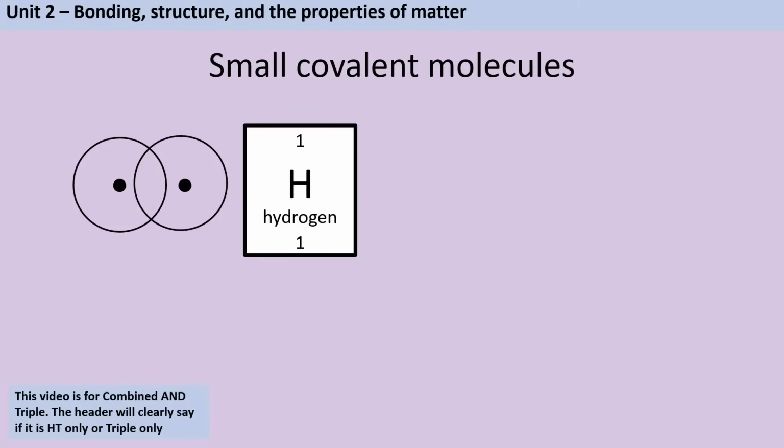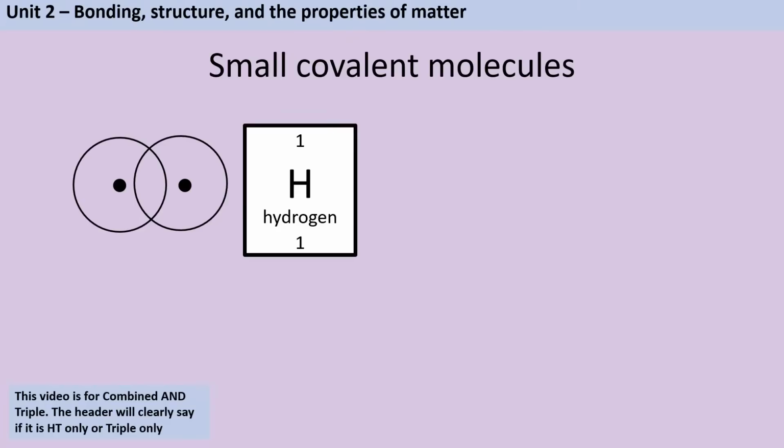Okay, so first up, we've got hydrogen. Now, I always used to say that they would give you the circles and just ask you to fill them in, because every other year they have, and then last year for the first time, they asked you to draw it from scratch. So just be aware of that. But basically, if you're not going to go on to A-level and you don't really need to understand this, the easiest way to get through tomorrow's exam is to know that wherever you have one of these overlaps, you're going to put a dot and a cross.